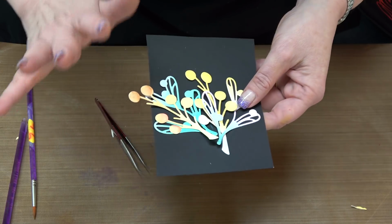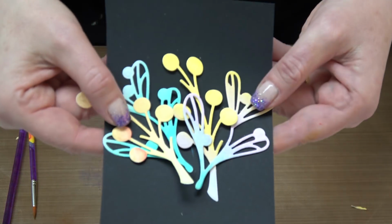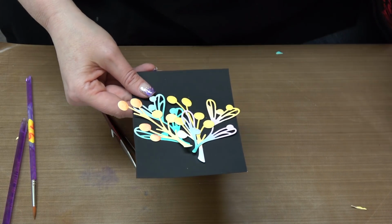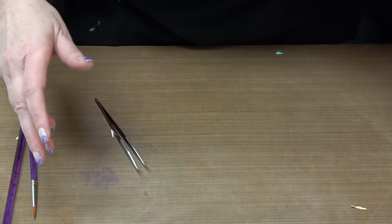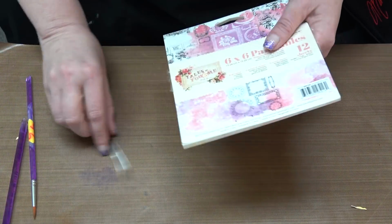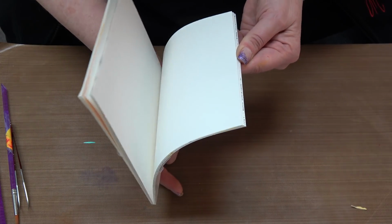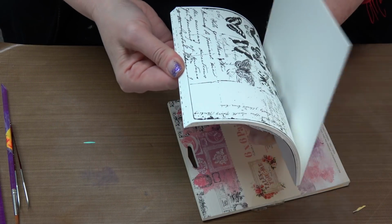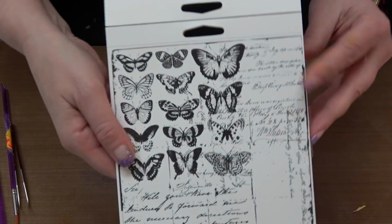So that's using watercolor markers and watercolor pencils on either watercolor paper or 100-pound paper and die cutting with it. The pencils are so forgiving and easiest to use. But then we have the Prima pads. Let's see. Oh, this one's lovely. Okay, so I'm going to use this one.